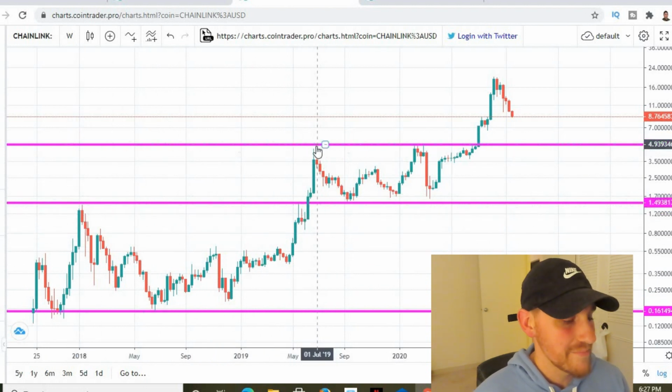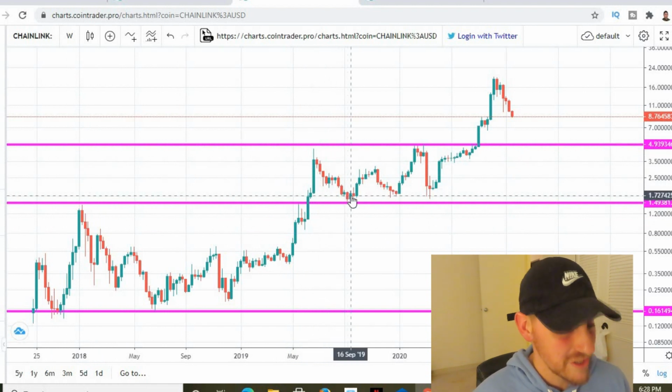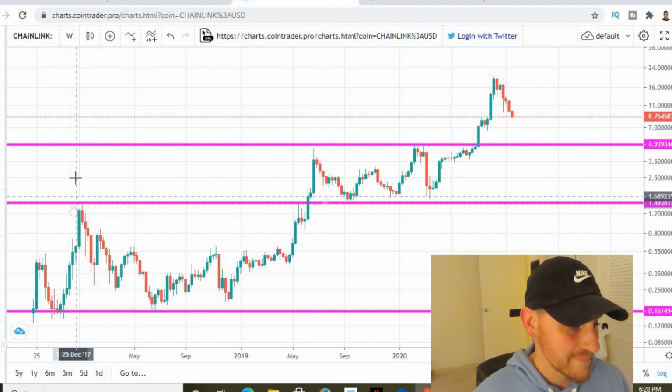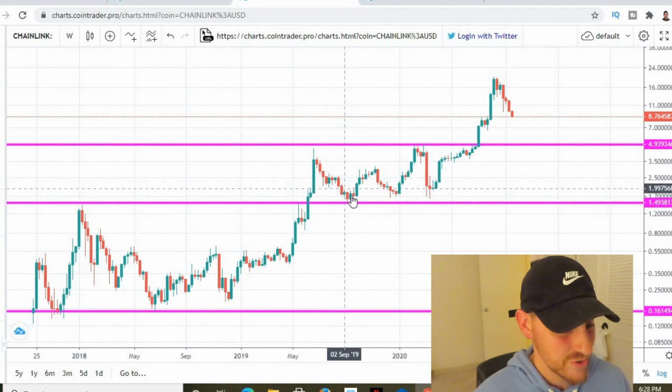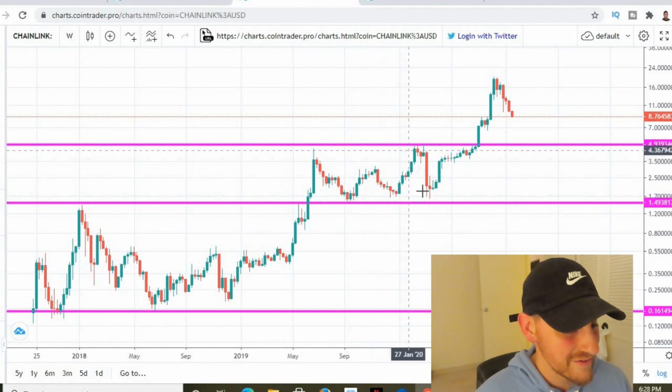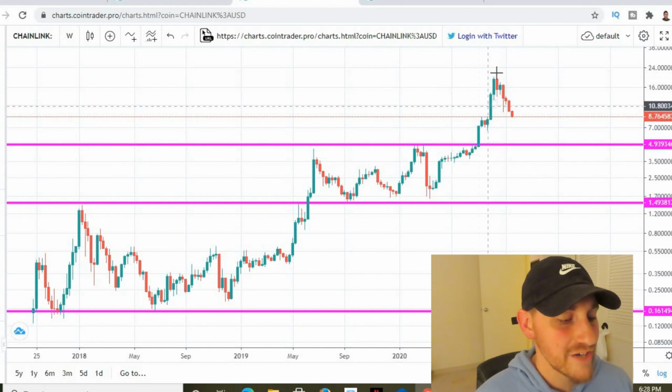And we came back up, made our new local high, and we came back down and touched the old all-time high as support. Sorry, this new purple line as support before ping-ponging around in here and eventually breaking in a gap again back in July of this year, right? And we made another new all-time high.